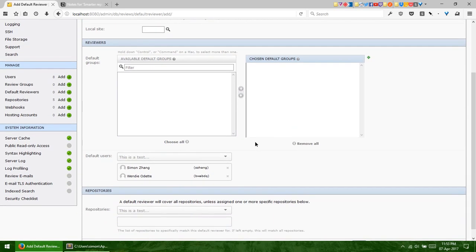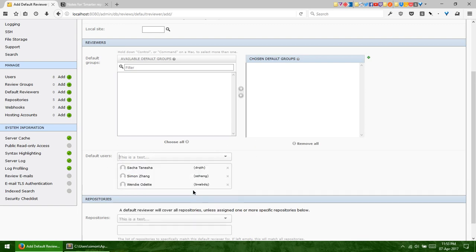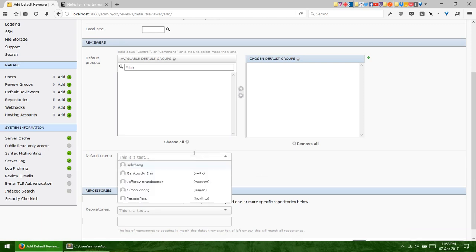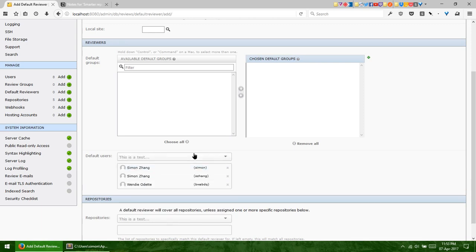So previously a new implementation of selectors was created specifically for choosing users. So that was this widget here that was created, and this is it working. This project involves converting older selectors, for example, this one for selecting default groups, into these newer implementations of selectors, just because these widgets can cause performance problems when being loaded when there are a lot of users, for example.